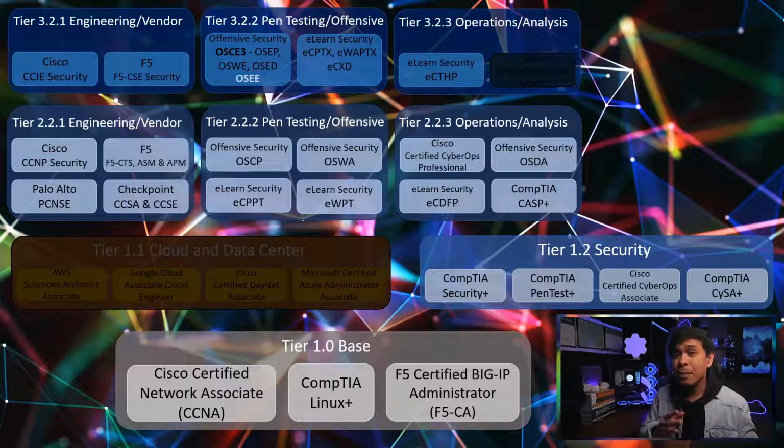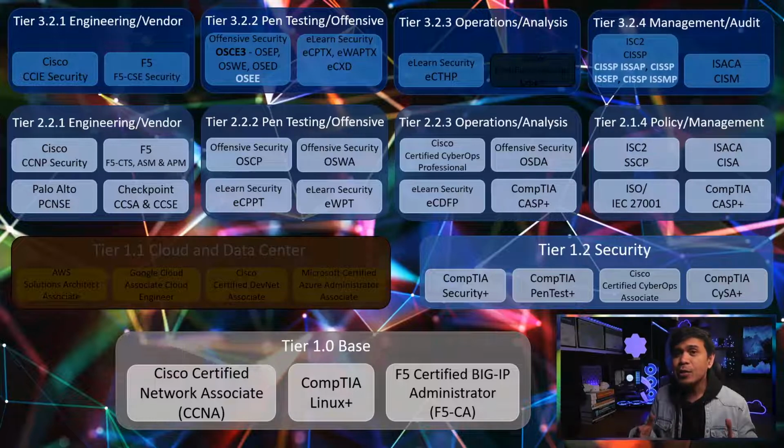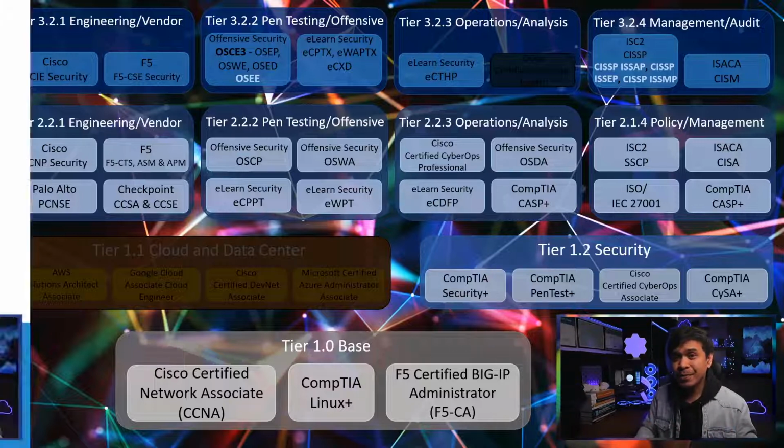Fourth, security management and audit. This is where you design security infrastructure, create policies and processes as well, and also audit security implementations and operations. Believe it or not, these are the most important security roles of large companies. You basically create rules and processes, and this will be followed by many different teams, such as security engineering, security operations, and third-party organizations such as security triage and penetration testers.